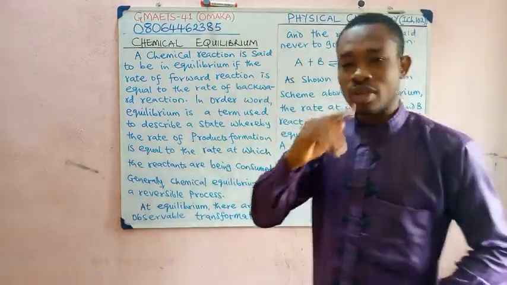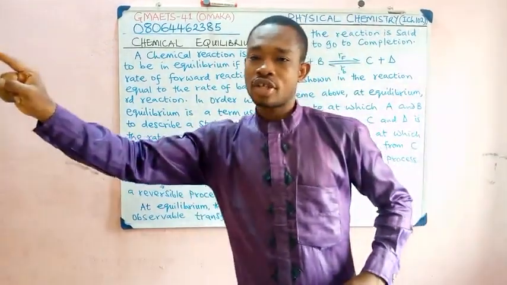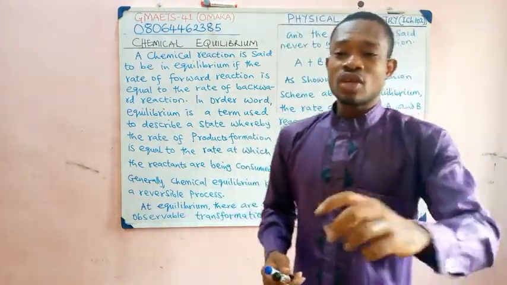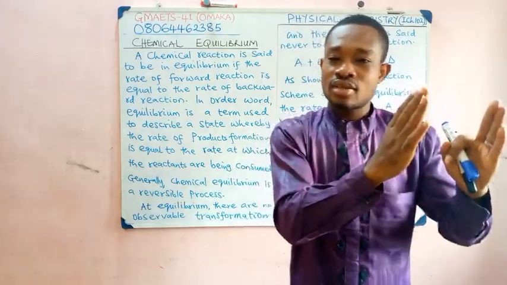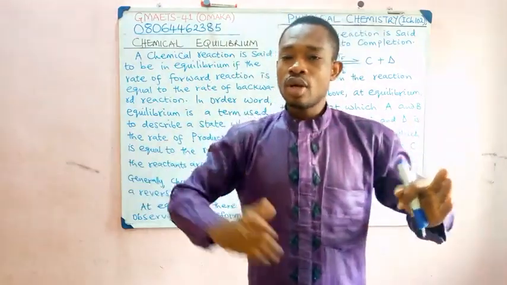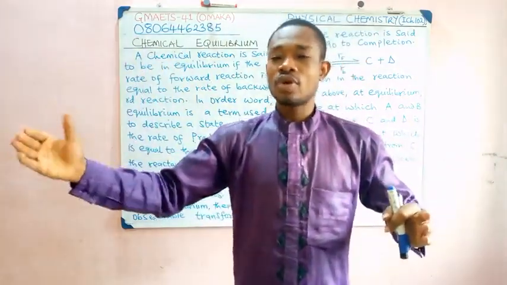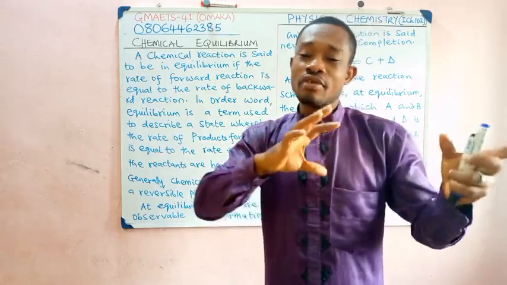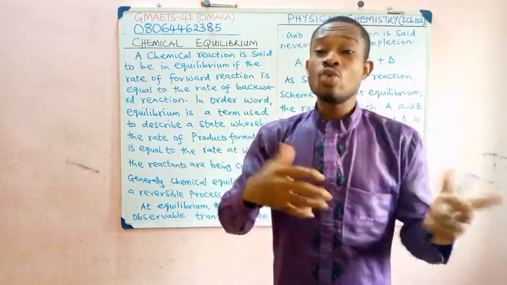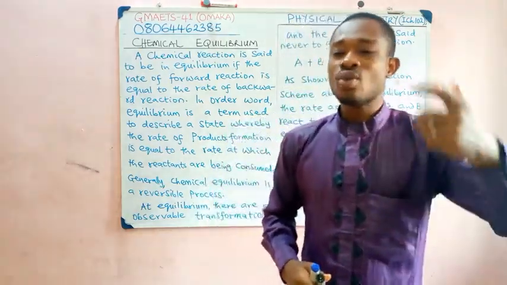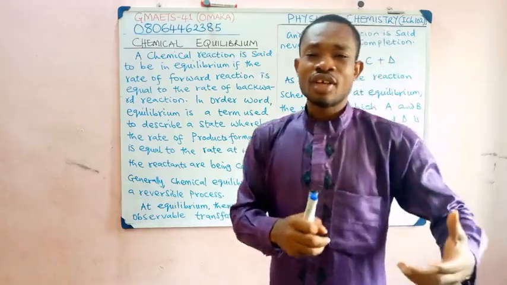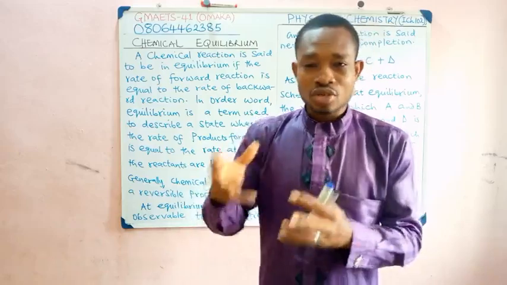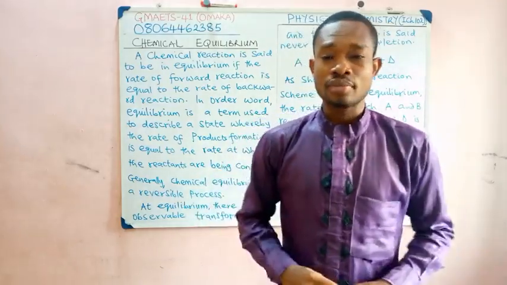A chemical reaction is said to be in equilibrium if the rate of forward reaction is equal to the rate of backward reaction. In other words, it means that the rate at which reactants react to give us product will be equal to the rate at which the product reacts to give us back the reactant. So you see, there is a concept of reaction velocity, there is speed of reaction, which is equal, because rate of reaction has to do with what? With speed, or velocity of reaction. Because under reaction kinetics, we learned that the rate of reaction is the rate at which the concentration changes with respect to what? Time. And this deals with speed.